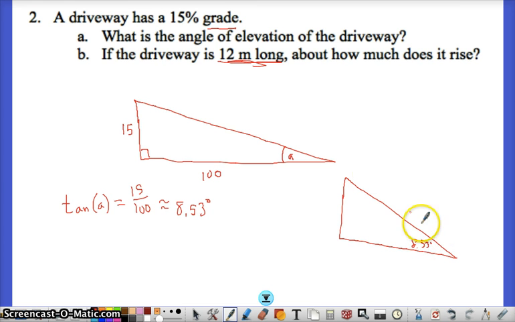When I say 12 meters long, do they mean the length of this? Like if your car was rolling up it, would it roll 12 meters? Or do they mean 12 meters like from the sky, like 12 meters on a map sort of? Would it be 12 meters that way? I would take this to mean that the 12 meters is, in a practical sense, how far your car would be rolling. So that would be along the hypotenuse.